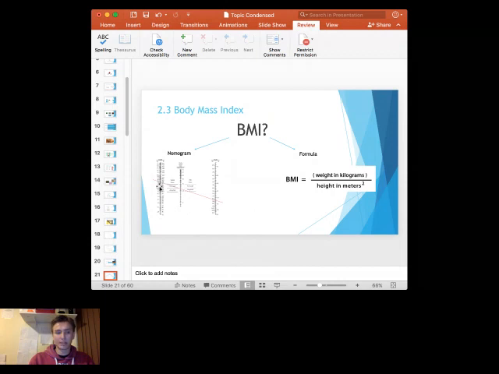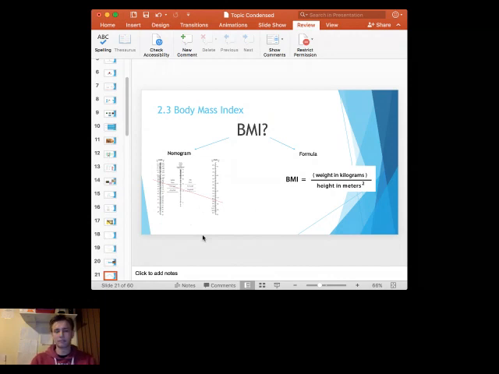So let's say a person weighs 80 kilograms, right? And then on the other side, you'll have the person's height. And so you plot whatever height there is. And then using a straight edge, you basically just connect these 2 points. And that's going to intersect at some point on this BMI scale. And so you just read off whatever the BMI value is, and that's your BMI. Okay, and you actually have to be able to use this nomogram for IB exams.